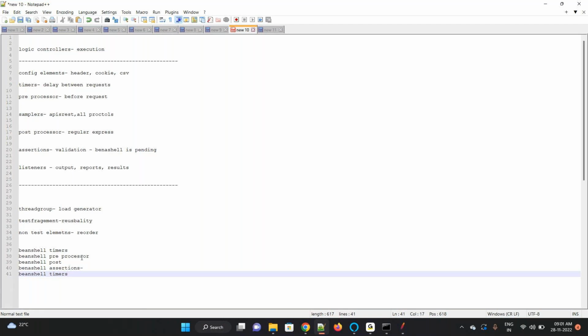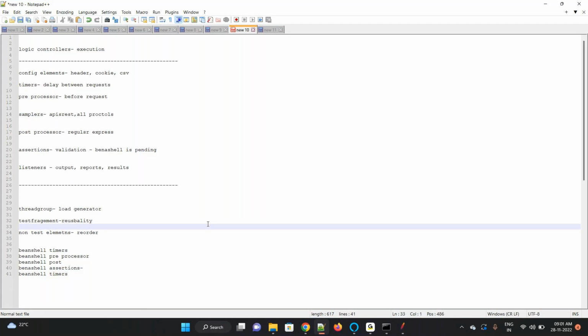Clear? Okay. Now let's go to CSV. So what is CSV? Generally, whenever you have any bulk data, the first example is logins, username and password.